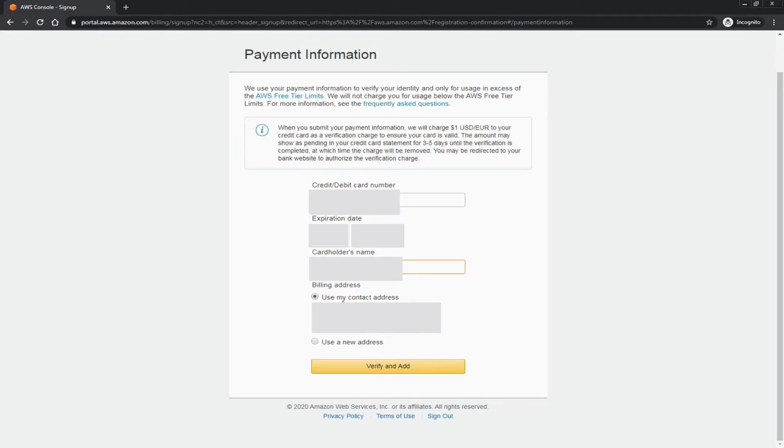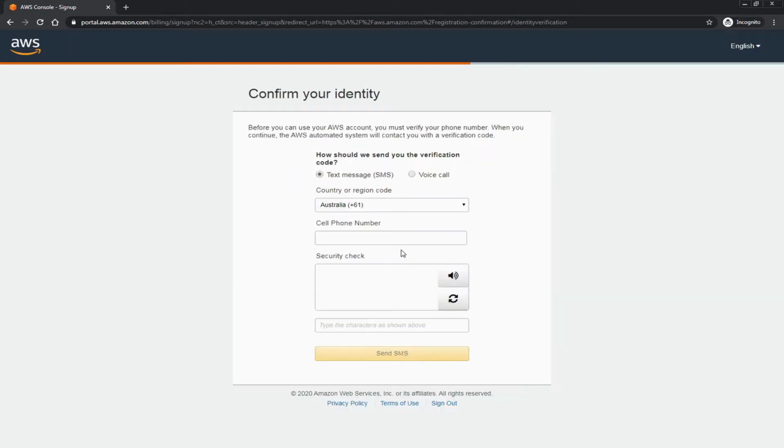I will use my billing address, which is the same as my contact address. So verify and add, and as a verification it will now charge you $1, but don't worry, they usually do not proceed with the charge.